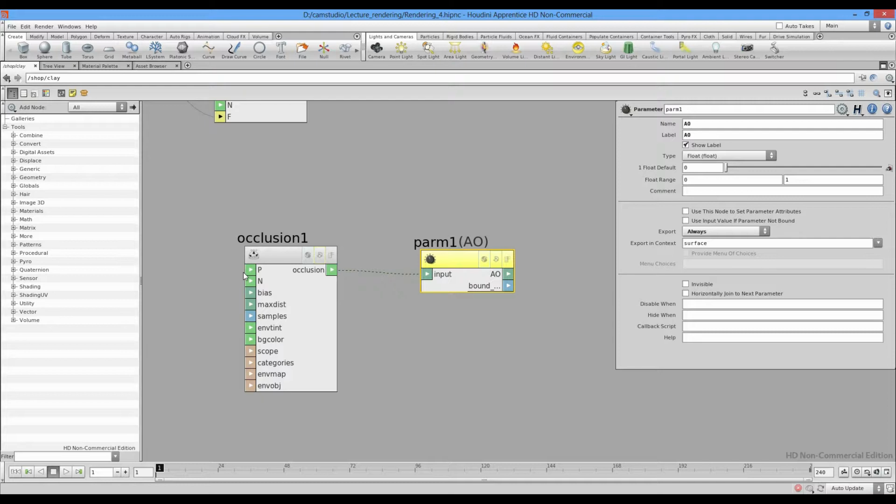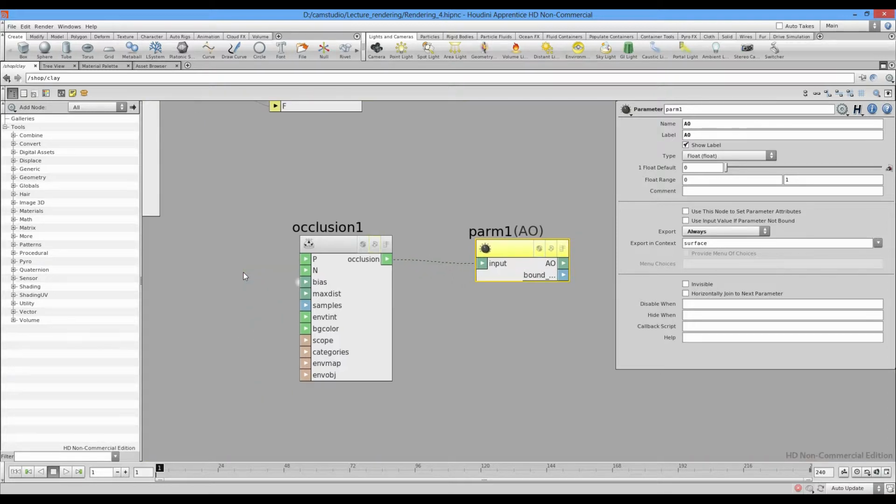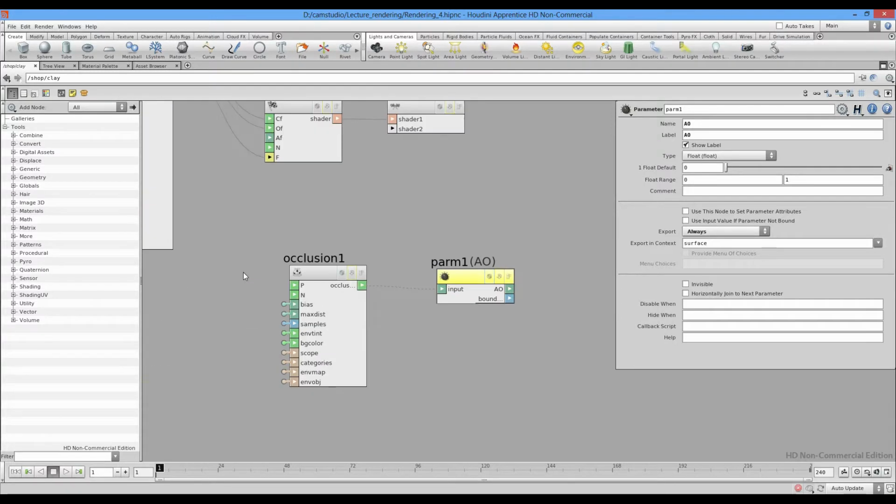Alright, now I need to promote all of these parameters so user don't need to dive here and change it. To do this, I middle mouse button click or wheel click on the box and click promote parameter. Do it on all of them. This will promote it to higher level.